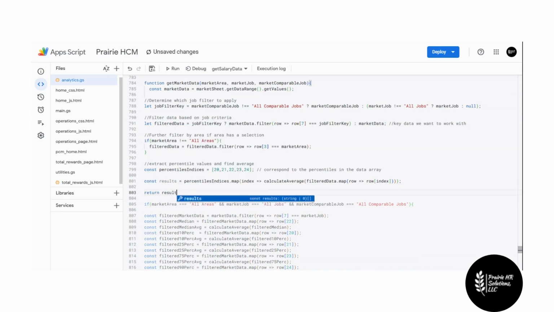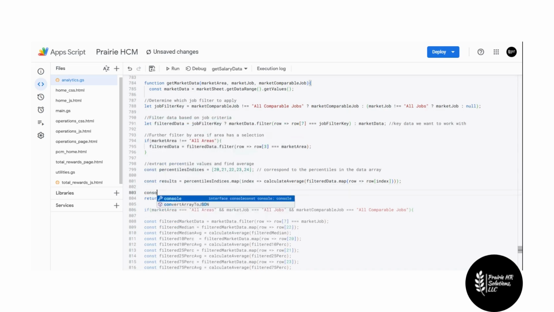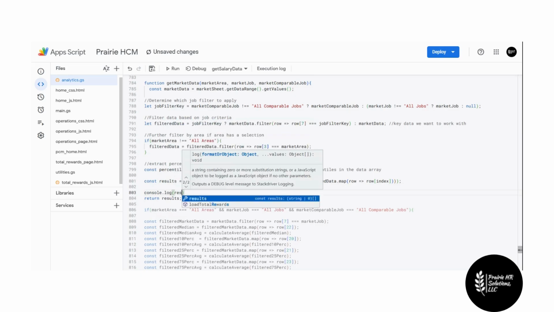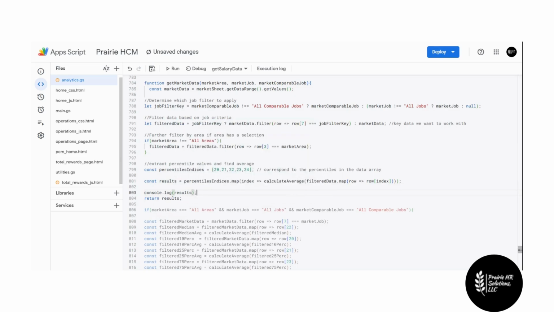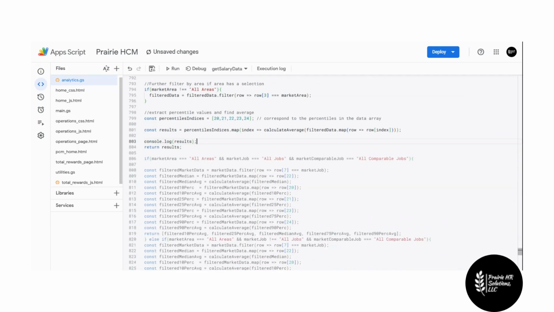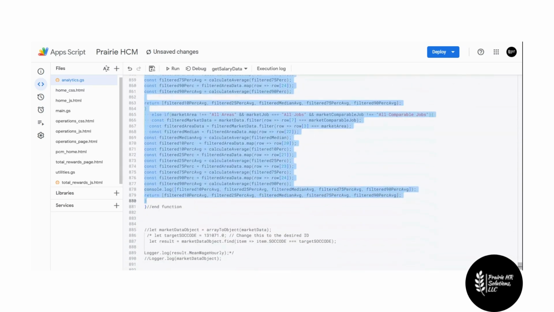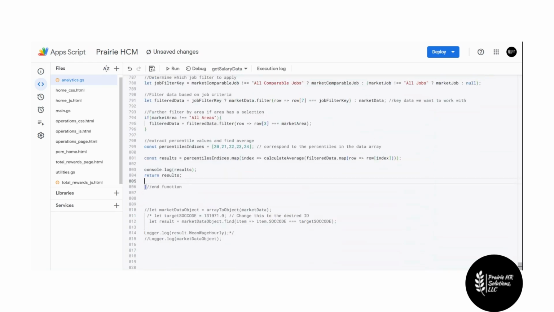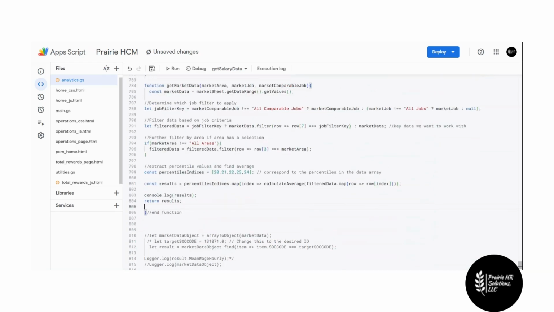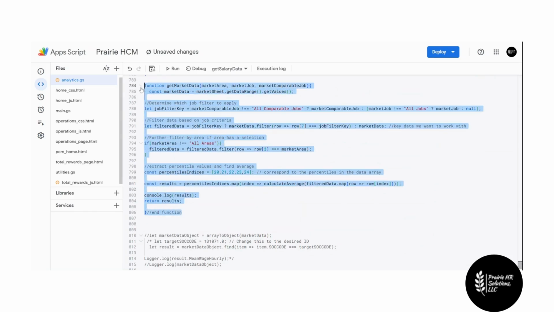So now we just need to return that. Return results. Now let's console this out just to troubleshoot it if it's not working. So now what we can do is take all of this and just delete it. So now we took all of that and put it in this.